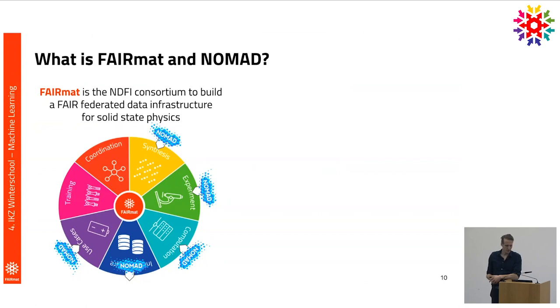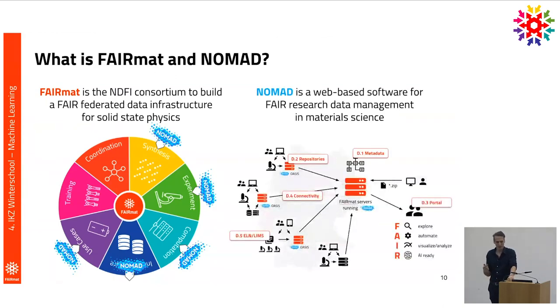NOMAD itself has a very strong history coming from the computational sector. So it was there before FAIRmat. It's been existing since 2014, when the first simulation results were curated in a public repository. So most of the data that we will see today in demos and that you might use from there on in your machine learning is coming from computations. But a big aspect of FAIRmat is to expand this view and also make the same tools and the same methodology available to data that comes from these other branches. Yeah, and then again, NOMAD is the tool that we try to build.